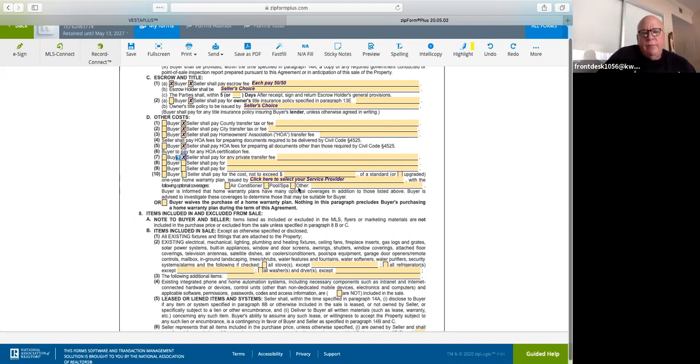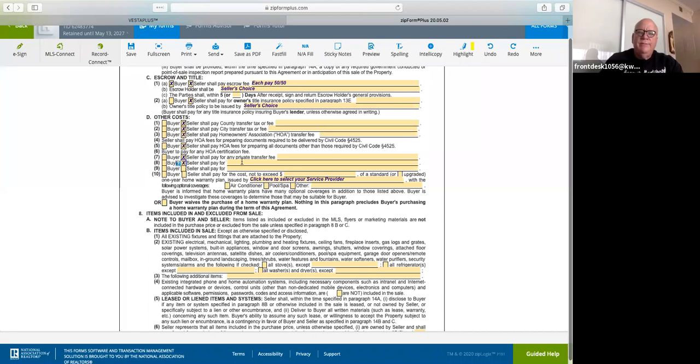So if you're buying the house for $637,000, that's a substantial number. 3/4 of a point of 637,000 is what, 5,000 bucks. It's norm for the seller to pay it, but sometimes it could be buyer and seller. Remember, in real estate, everything is negotiable. So that's why, depending on the transaction, depending on the situation, you could have a combination of these people paying for things. But I'm telling you what the norm is.